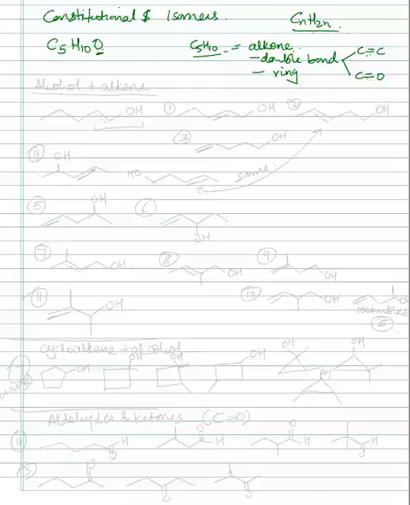So let's go ahead and get started. The first one we'll take is an alcohol plus an alkene. If you're not systematic in this one, then you will really lose track of what you're doing. So, 5 carbons, 1, 2, 3, 4, 5, and then here is your OH. You can draw the double bond here, but it's not a good idea because this is kind of a resonance structure for an aldehyde. So it's not the best way to get started.